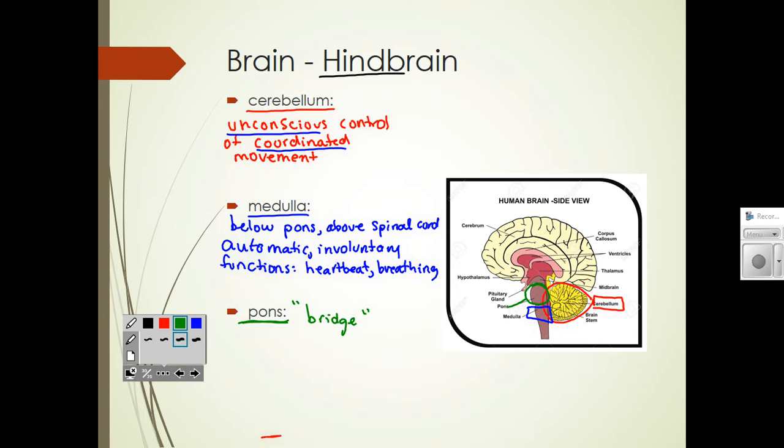What do bridges do? They let things get from one side to the other. So what does your pons do? It acts as a relay. So it relays a couple of things. It relays the hindbrain to the midbrain. And the midbrain will be the next thing we take a look at.